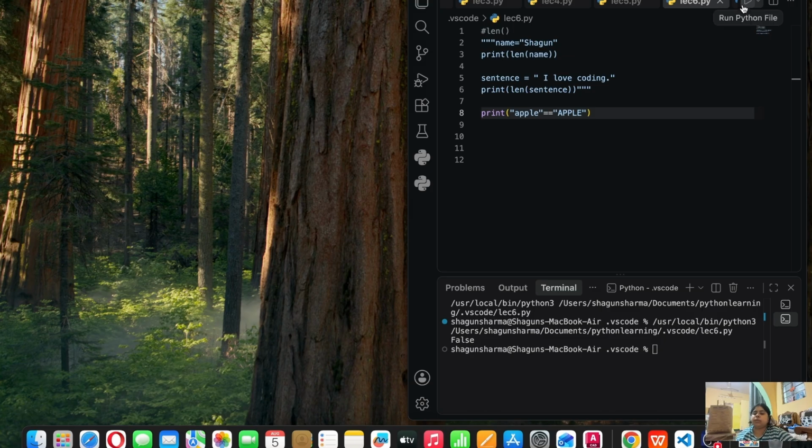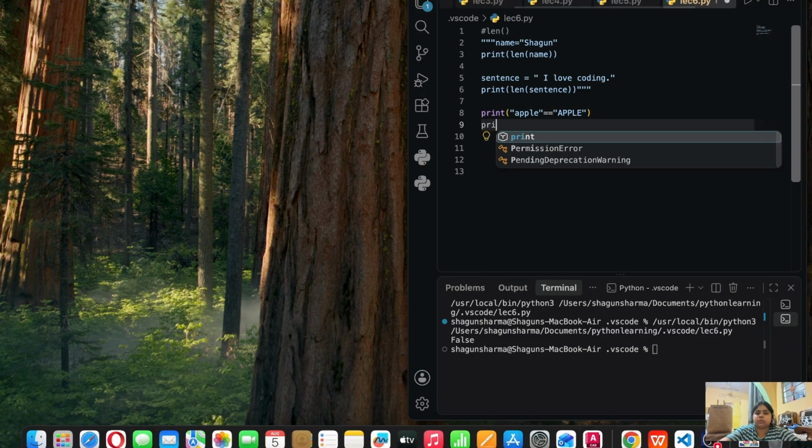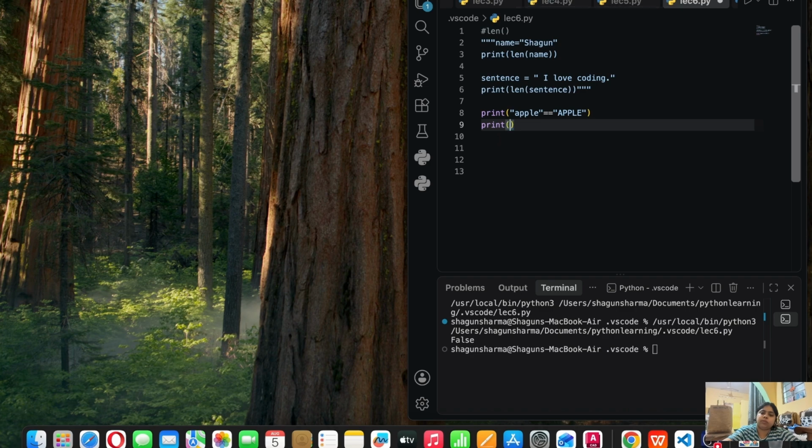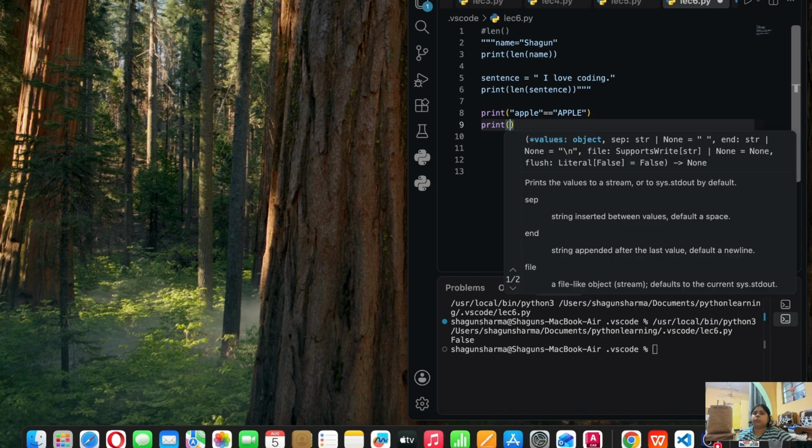You will get false, because both of the values are not the same, right? So this is how it processes. Let me just show you. This is the equality comparison one. We will also study the membership operator, in which we will see the in and not in concept. Let's check it on another thing as well.